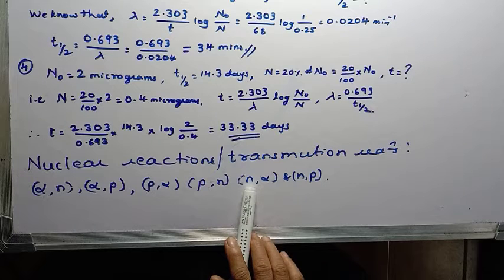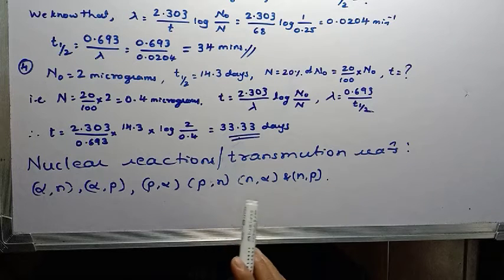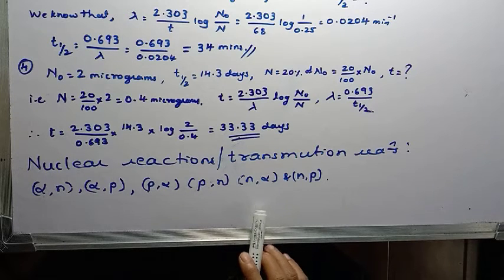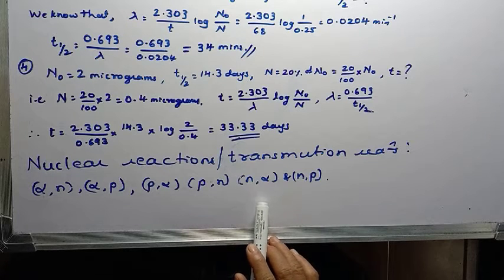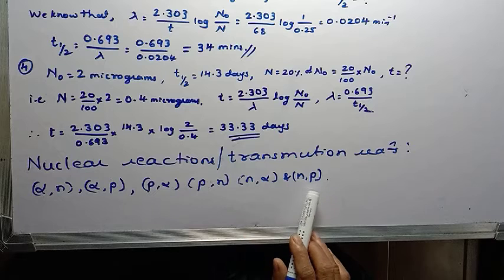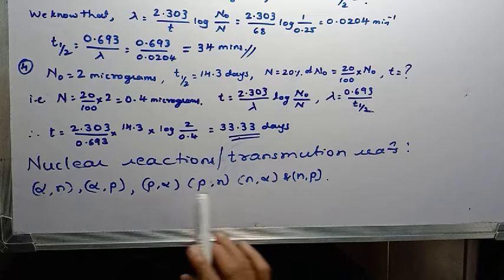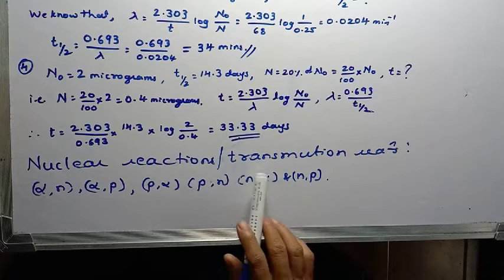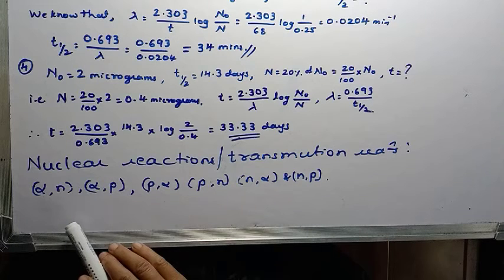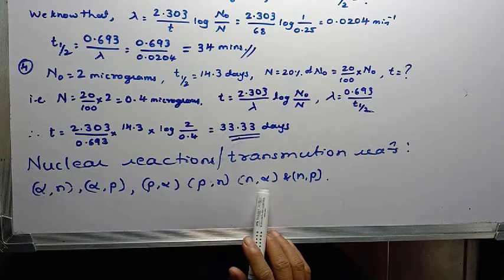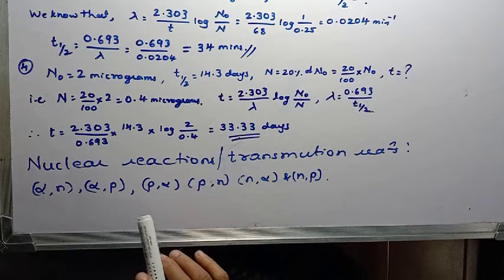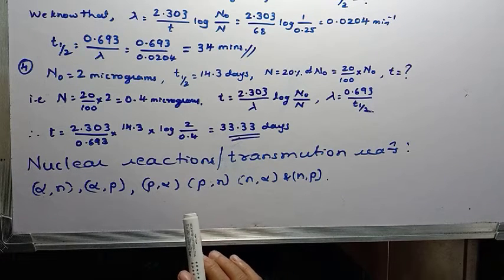Okay, similarly, when the nucleus is bombarded with neutron, neutrons are neutral, they easily penetrate any nucleus, and thereby they react with the nucleus and change the nucleus into a new element with the liberation of either alpha or proton. Okay, such reactions are said to be transmutation reactions, or nuclear reactions, nuclear transmutation reactions. So we'll take certain examples under these types of reactions.